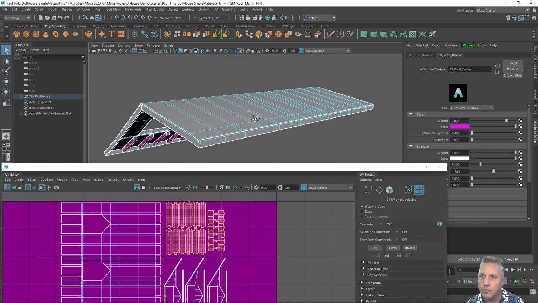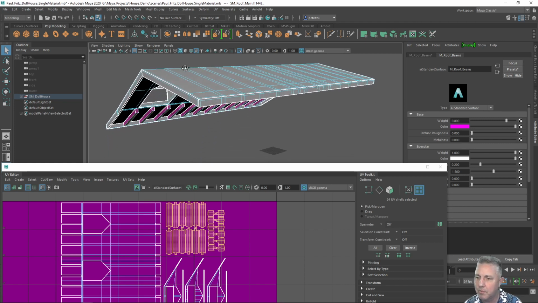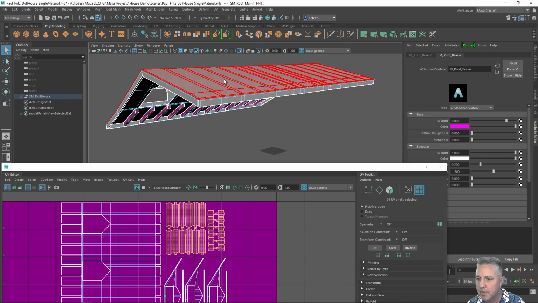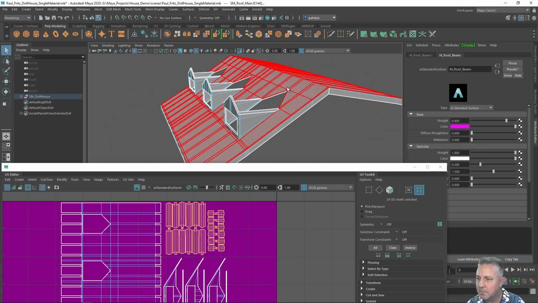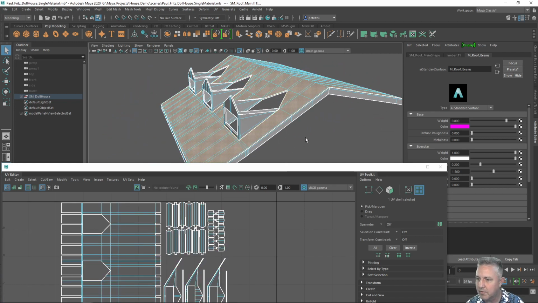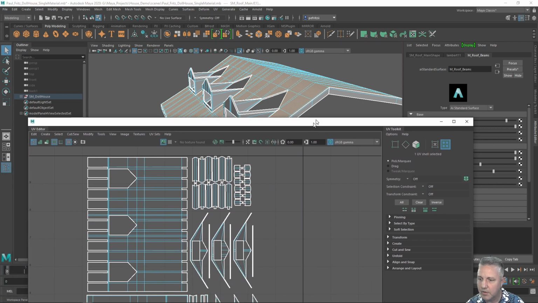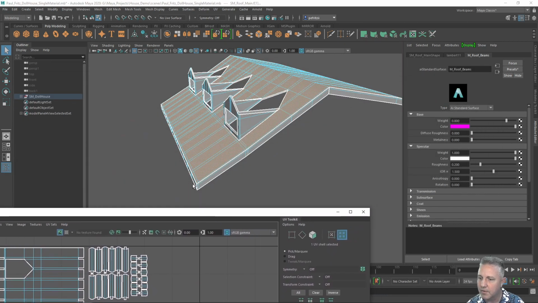And as I go through, I want to make sure that there's some sort of color on every piece of the house so I know that there have been materials assigned to it. So with the beam selected, next I'm going to select the top of the roof since it's kind of easy. It's already been selected. If I just click on it, you can see that it's selected down there.